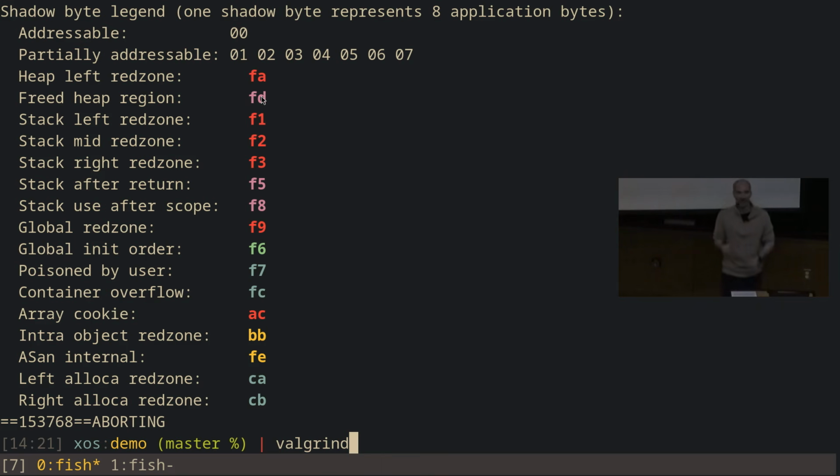So what it does is it basically pretends to be a CPU. It takes your program and it executes the instructions of that program, but because it pretends to be the CPU, it gets to do special things before and after every instruction. This means that it executes a lot more slowly than if you ran your program normally on the CPU, but it also means you can check way more things.